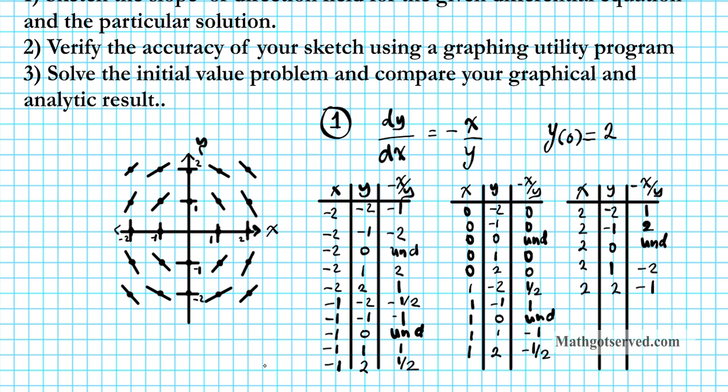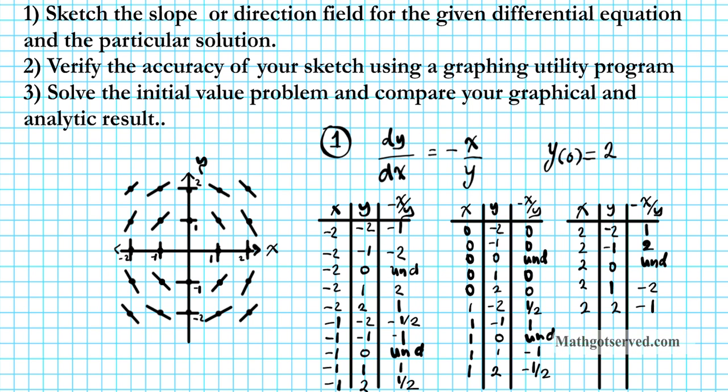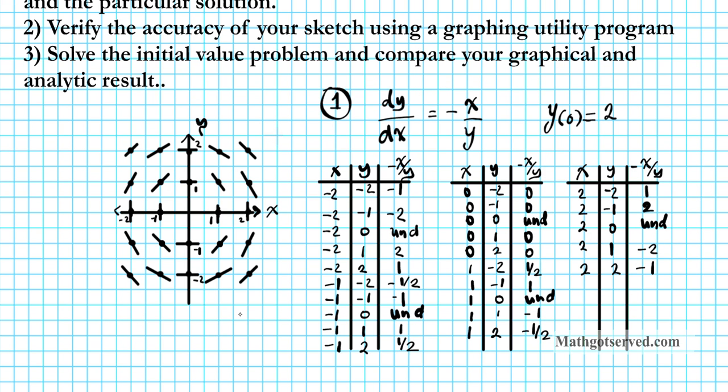That basically tells us the y-intercept of the solution, the particular solution to this differential equation. All right, so we're going to start from this point right here, and then basically follow the pattern of the slope field. It's going to look something like this: tangent at that point, and then tangent at this point, like that. Okay, and the other one is basically like a rough sketch, something like this.